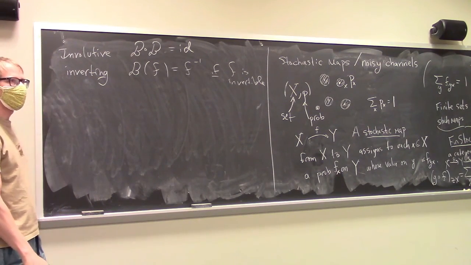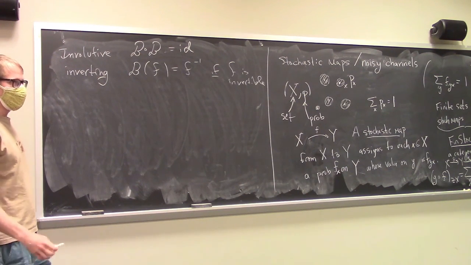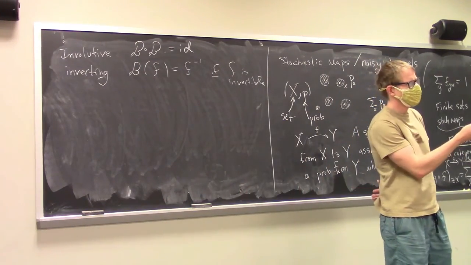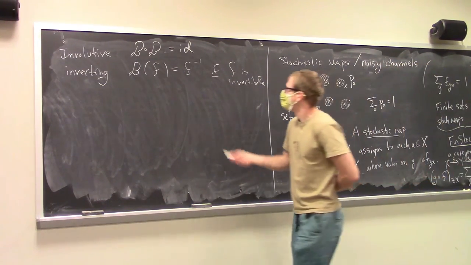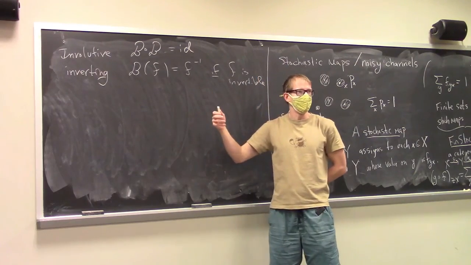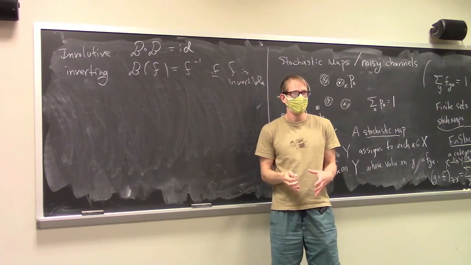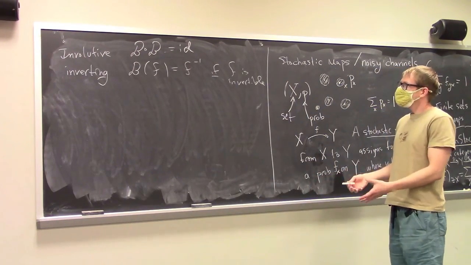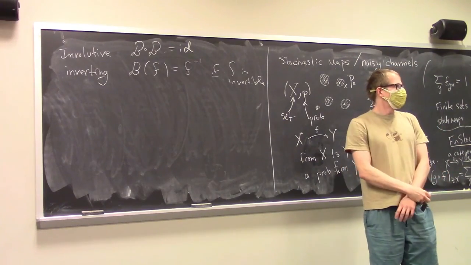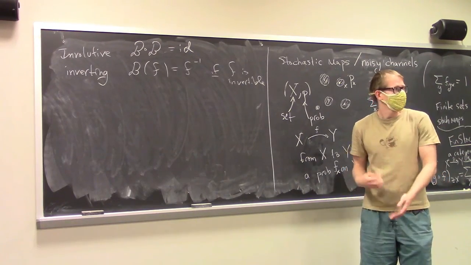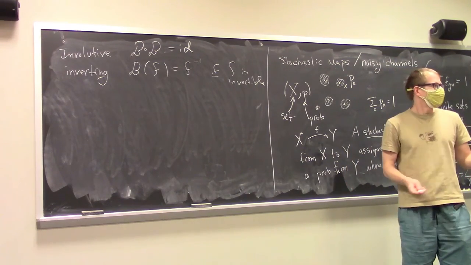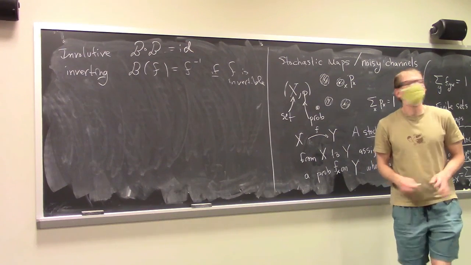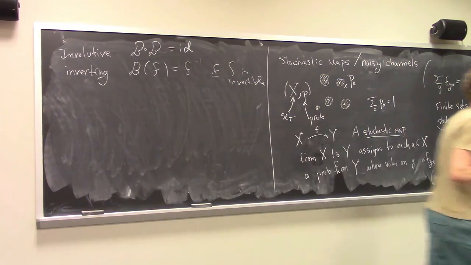So these are some of the properties. Do I need any more? I don't think so. But this theorem says that such a functor, even if you look at it, you're kind of like, wow, this is pretty special, right? It reduces to inversion on a very small subcategory of invertible functions, bijections, and it's involutive. It's also monoidal. It's a functor, so it takes composition to composition. And is it the identity on objects? Yes.